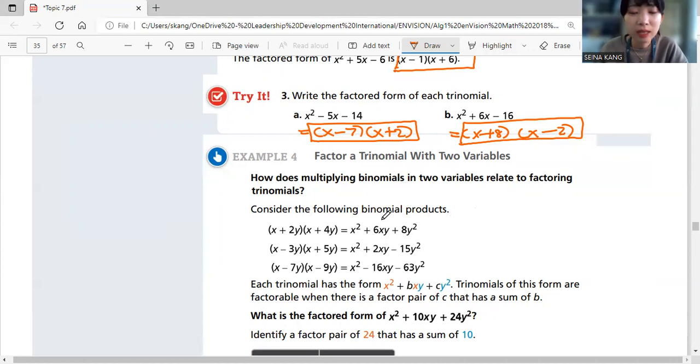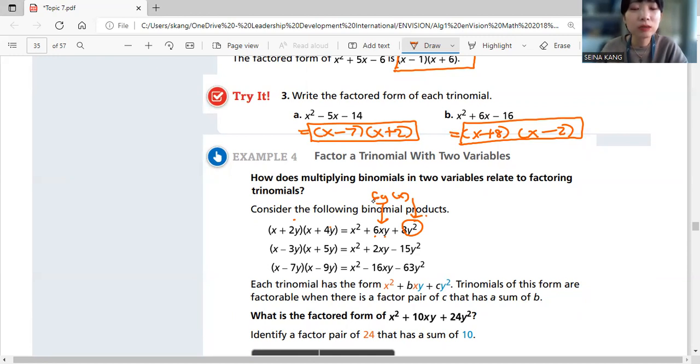Does that go along with the pattern we've been using? Look at the product. That should be the C part, and this is B in front of your variable. So 4y times 2y becomes 8y squared. And yes, that is the product of 4y and 2y. If you add them, 2y and 4y, then you get 6y. So 6y times x is your second term. And so yes, it follows the pattern that we've been using, right?